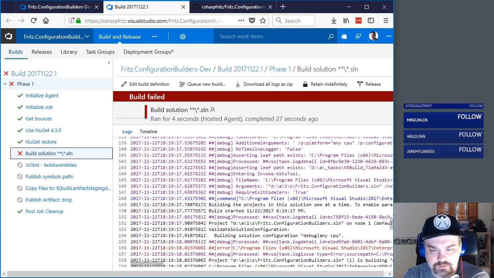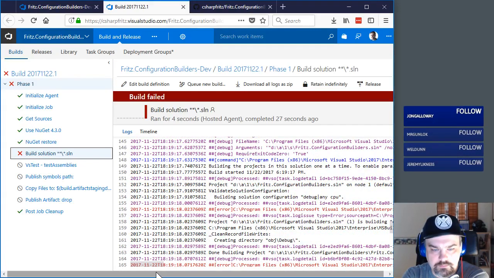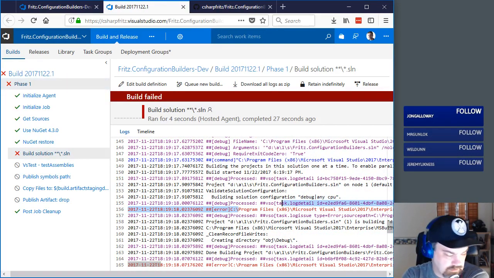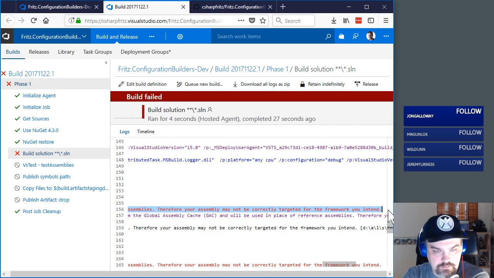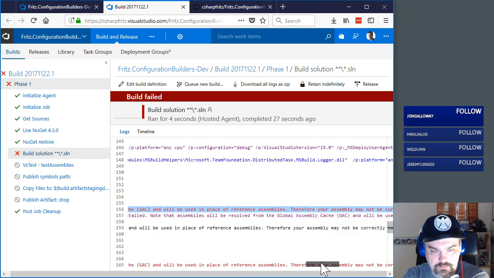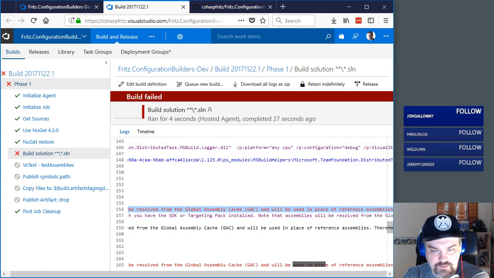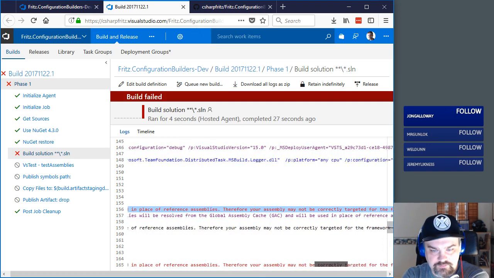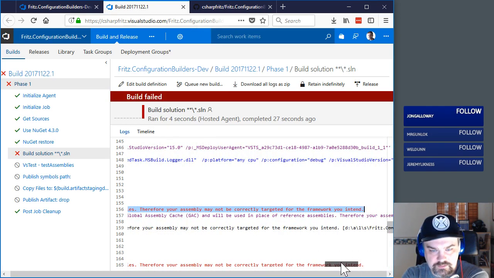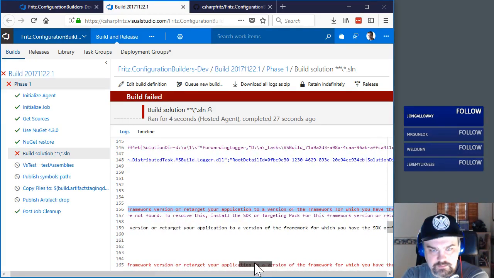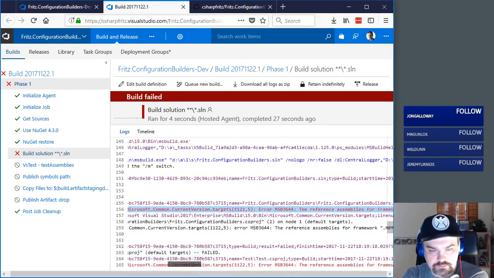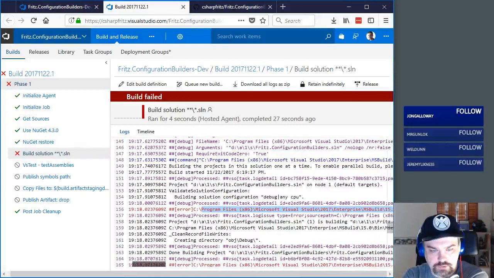So, what broke? What didn't work? Error. And... note that all assemblies will be resolved from the GAC and will be used in place of reference assemblies. You may not be... okay. Sure.